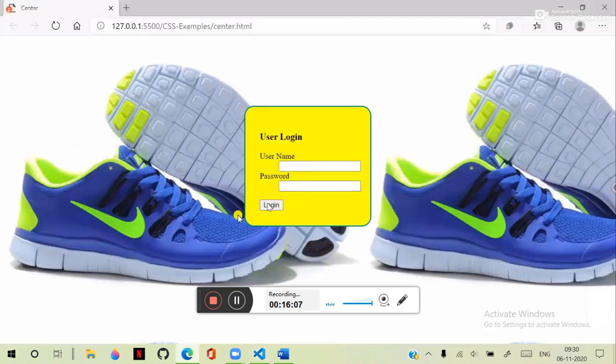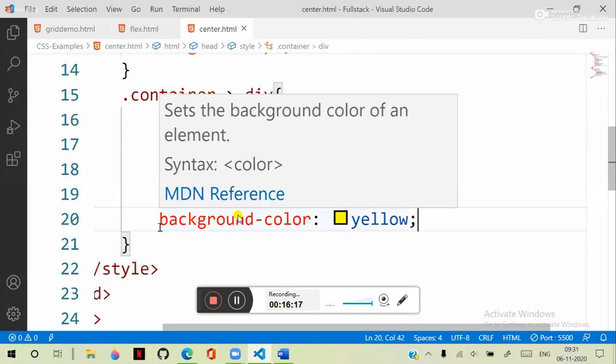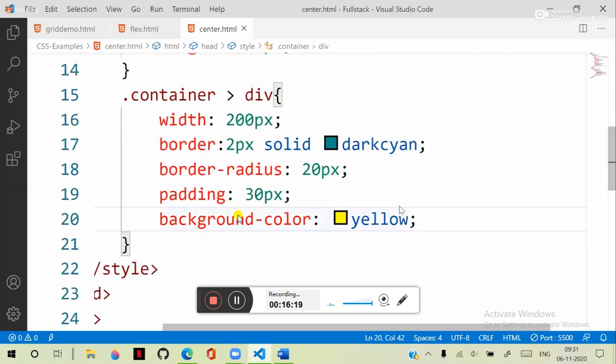And yesterday we learned how you can make this background color transparent. In the last sessions, we discussed how we can keep that transparent. Remember how we can keep that color transparent? So instead of using yellow, how can you keep the color transparent? To keep that color transparent, we can use RGBA. Am I right? We have to use RGBA.